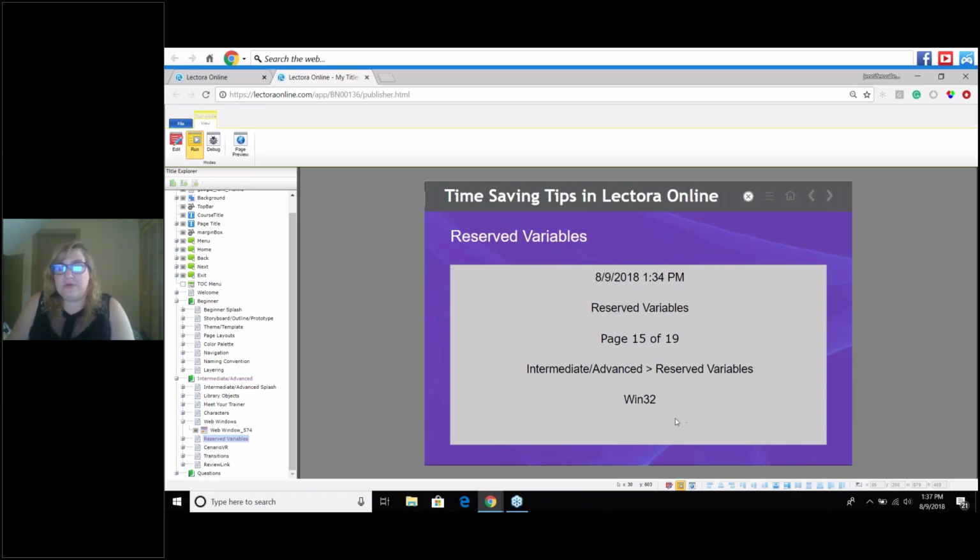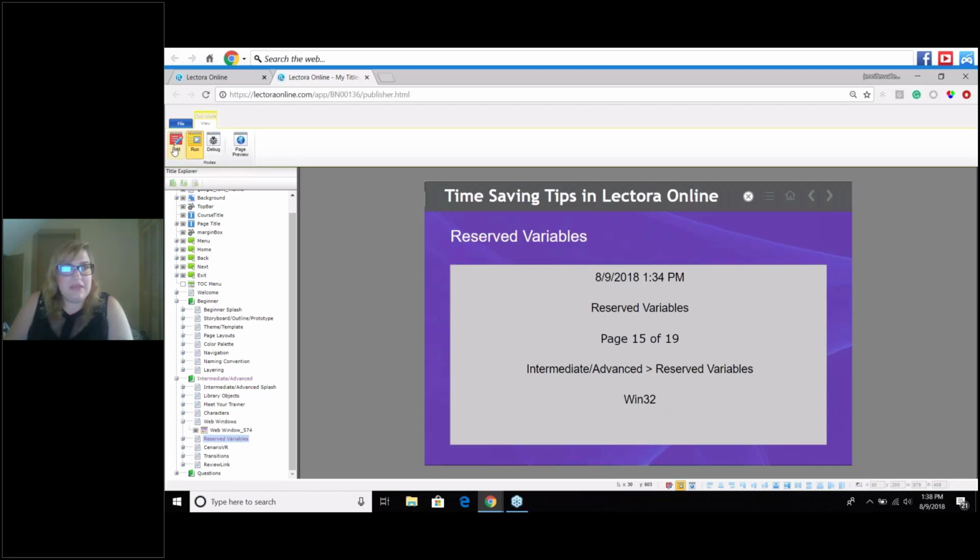So, or not bit, but Windows 32. So that allows me to potentially see what kind of program that they're running, if that's important information to me. And you can have that appear somewhere in your course if you want to, or if you're working on some type of programming system, you can say, okay, we're going to populate what operating system you're working on, and based on what you get in return, I want you to follow along on that path in order to understand how to properly work with your computer, because not everyone chooses to use the same laptop or desktop at their organization.